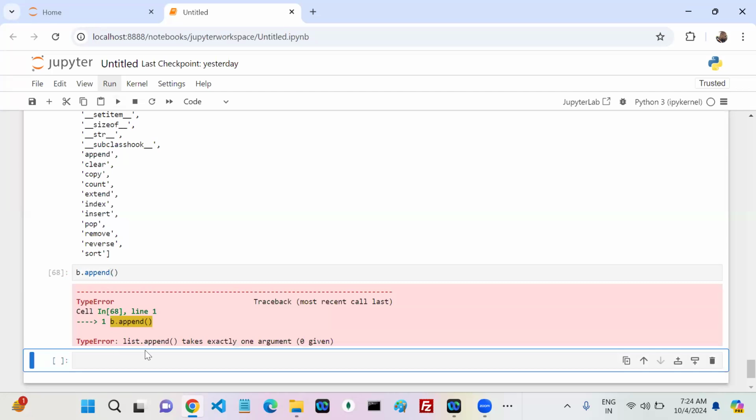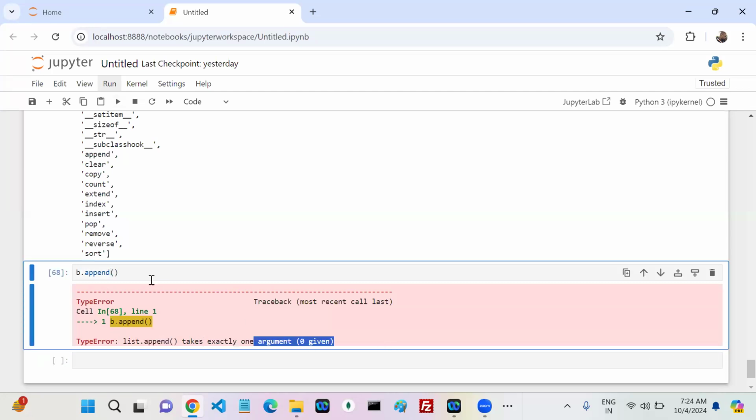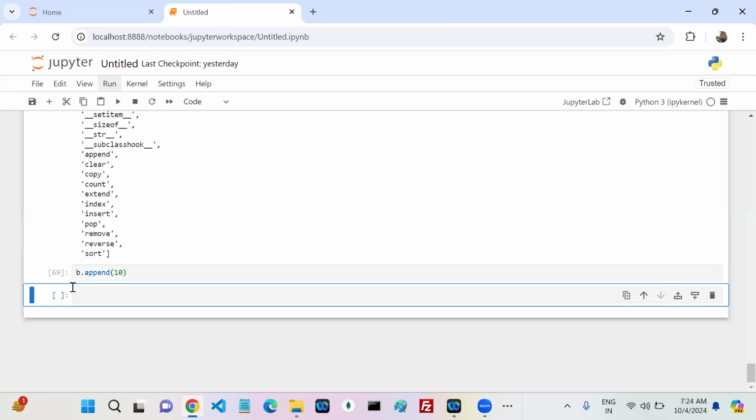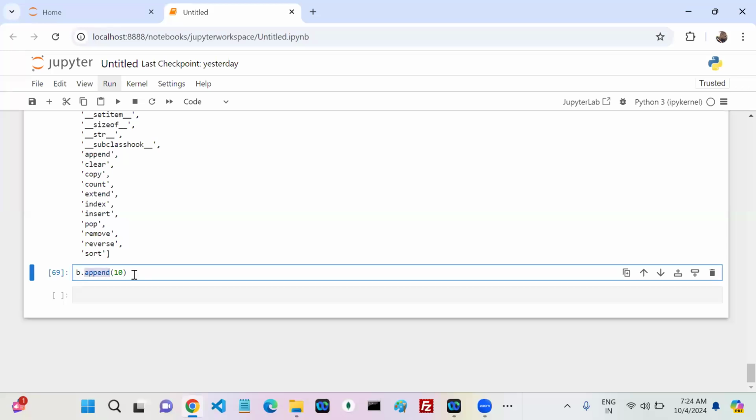Whenever you call it, append takes exactly one argument, so can I write one argument like 10? Whenever you call a method or a function, whatever value it immediately gives me, we can call that a return value. Does my append return anything?